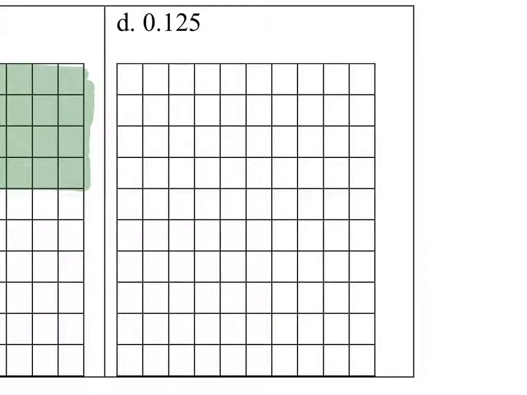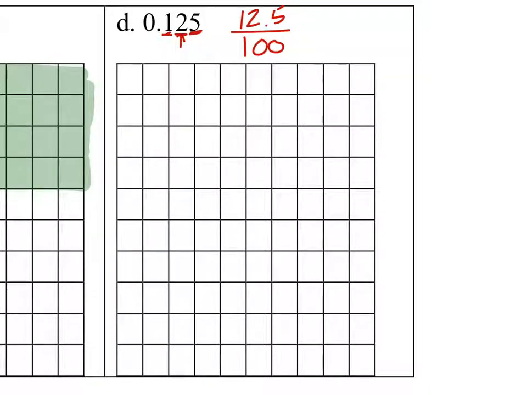For D, do this one in red. So again, we've got to look at the place values on this, right? So that's tenths, hundredths, and then 5 would be thousandths. Now really, we just need to look at the hundredths position, which means you'd have 12. But then you'd also have a half of a hundredth right there. Now again, we'll look into that in a moment, but we want to look at this in terms of hundredths because this grid has 100 parts to it.